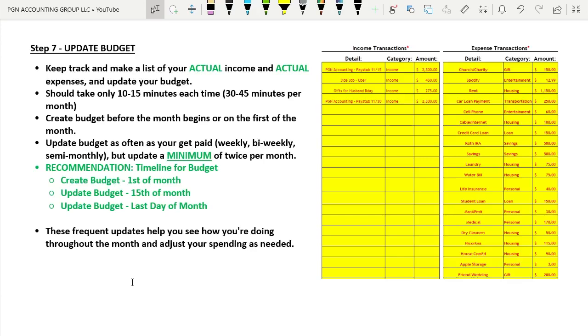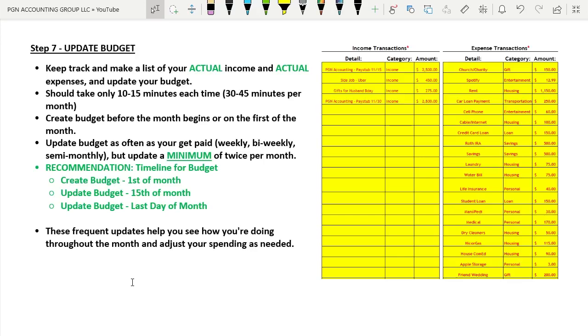But if you only update it once a month, you're not gonna know where you are. You can't make a shift or adjustment throughout the month because you have no idea what you're doing. It's kind of the same thing as making a budget like earlier, where it's not helping you. It's just kind of telling you, oh my God, I spent way too much money. Whereas if you update it pretty often, you could kind of get those wake up calls a little bit earlier, so you could still adjust for the month.